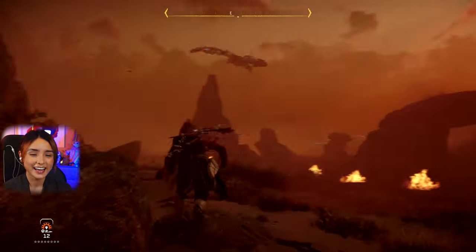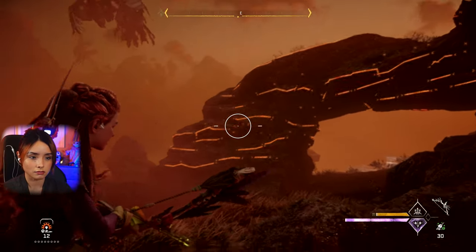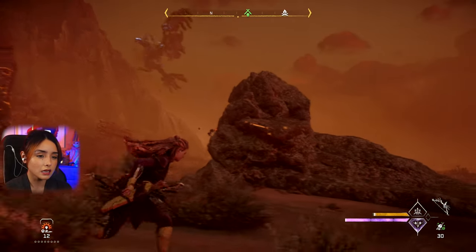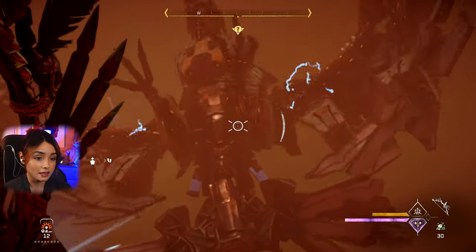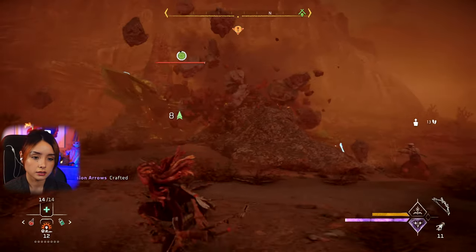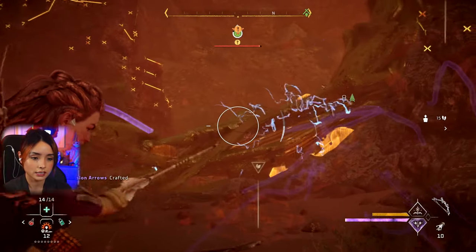Anyway, quick note, I know I can easily change my outfit and use brace power shots and pretty much kill this thing in a minute, but where's the fun in that? So I'm going to at least use a few elemental bows on him. Maybe get a few weak spots as well, because those are always satisfying to me. And then we'll finish them off. Nice. Well, he's knocked down, so.